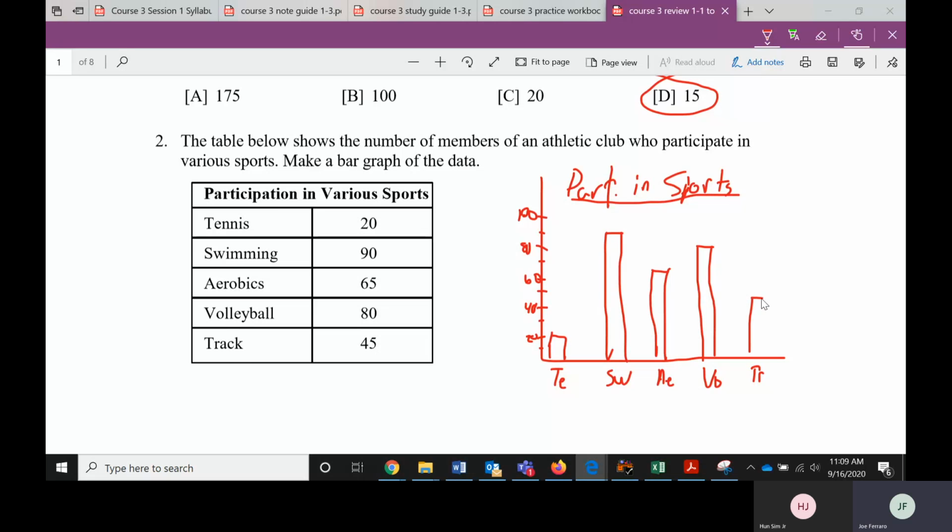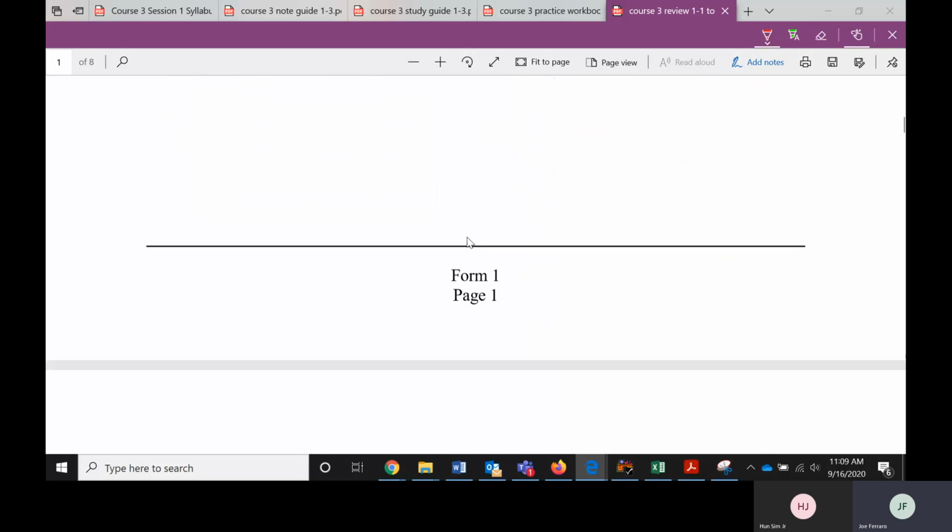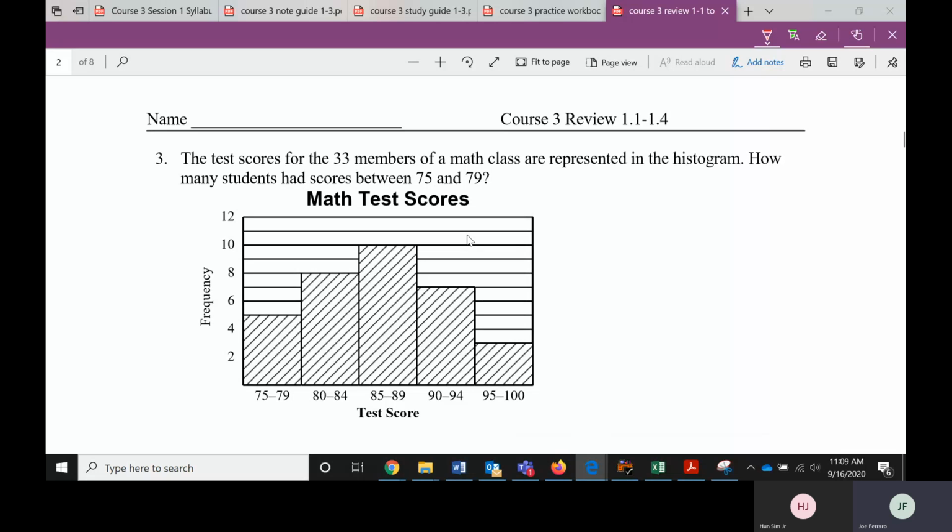Okay. So pretty sloppy, but I'm using a mouse. But I have all the main parts. I have the sports on the bottom, the title, a scale, going by tens and labeling every 20s. So not everyone's will look exactly the same, but this should be the general idea. Okay, that's by far the longest problem we got here. So let's move on. Next page.